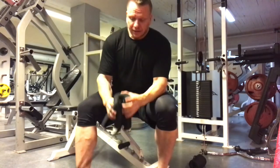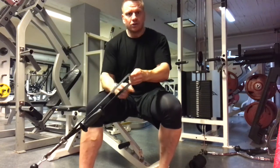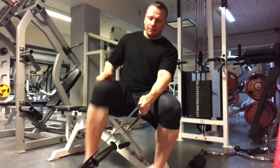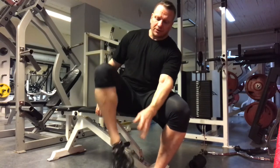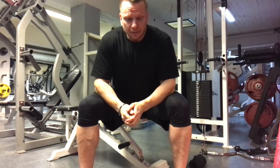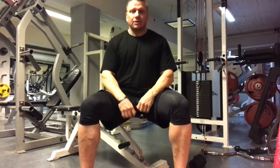Use these handles here. If you don't have them, just put a towel around here instead — that's what I did last week. This is a really easy way to make this movement. Give that a go next time you're training hamstrings. It will actually increase your squat because the adductor is a stabilizer that's very important — you'll be surprised how much more you can squat with strong adductors.